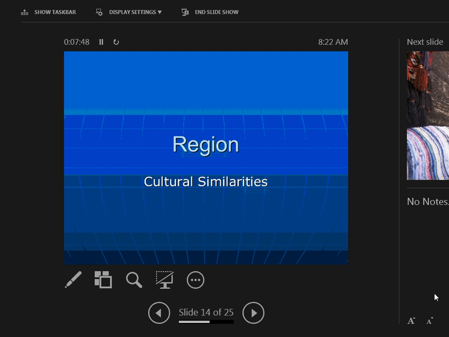Now, we've already done all that stuff. So now we're going to look at the question of region. Region as a theme deals with cultural similarities, right? And this gets kind of interesting because we tend to bind places together not necessarily on physical place, but by how culture is similar. For instance, one example of a region is the Middle East. Where is the Middle East?